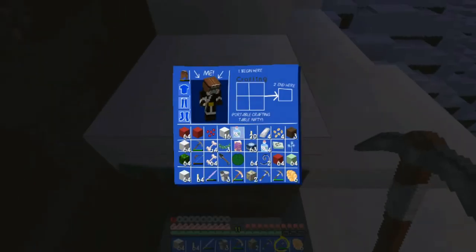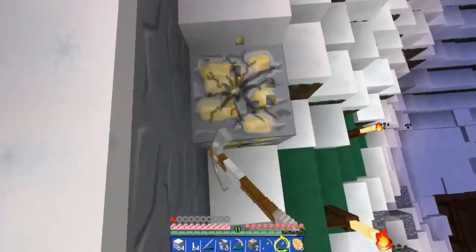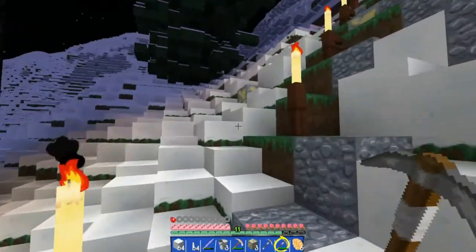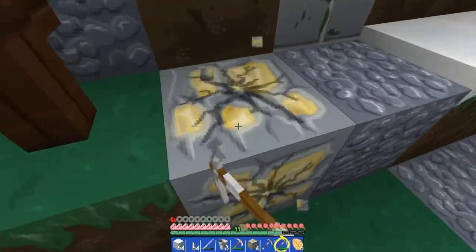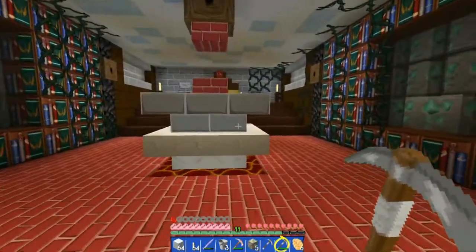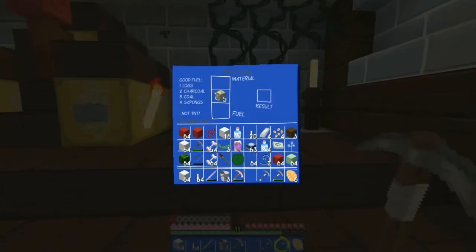It's here. Alright, so we got 2 pieces already. 3 pieces. I think 4 pieces of it. Yes, I got it. And a piece right here. That's pretty easy. Let's go insert the 5 gold here.